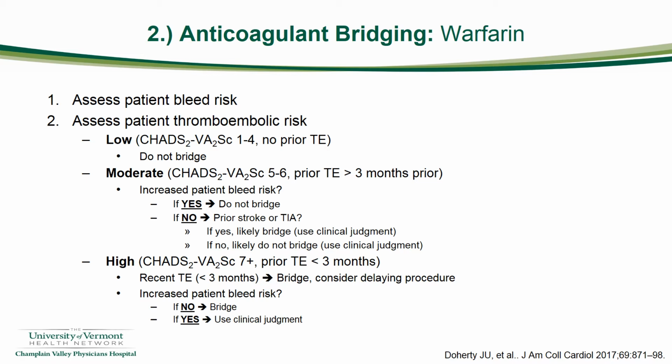Then we want to assess the patient's bleed risk. Again, if a patient is not at an increased risk of bleed, but has a high thrombotic risk, then the recommendation is to bridge. However, if the patient is at an increased risk of bleed, as well as a high thrombotic risk, then this is a more gray area, and this is going to, again, come down to more clinical judgment in that case.